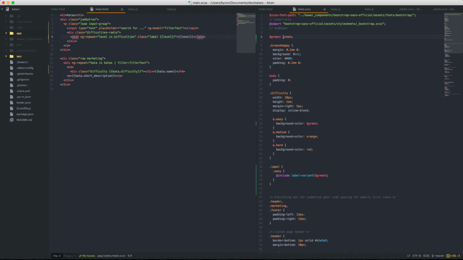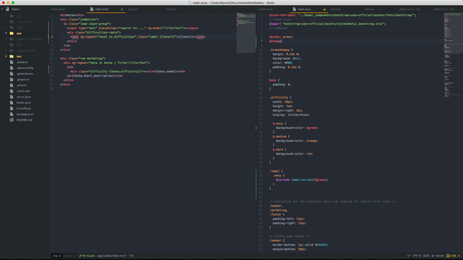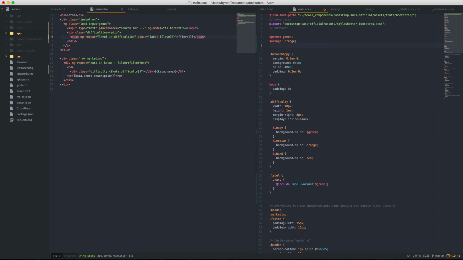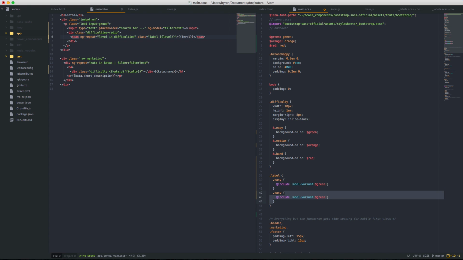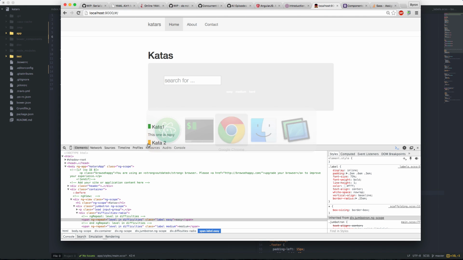So let's say orange is orange and red is red. Okay, and now I can just take these and duplicate them. Maybe there's a loop. Does SASS have loops?